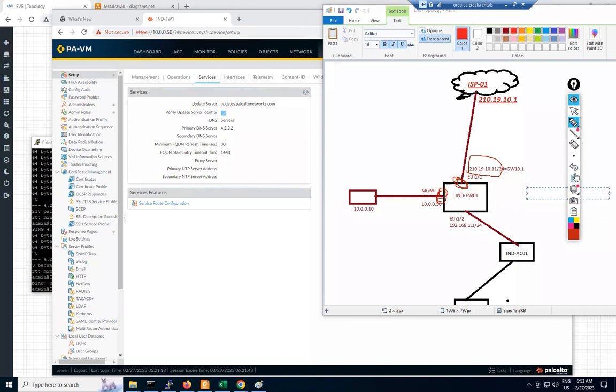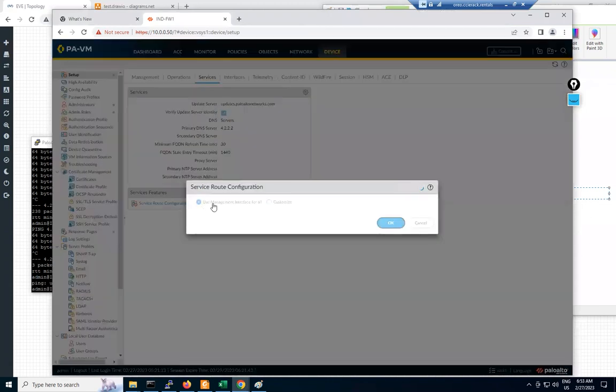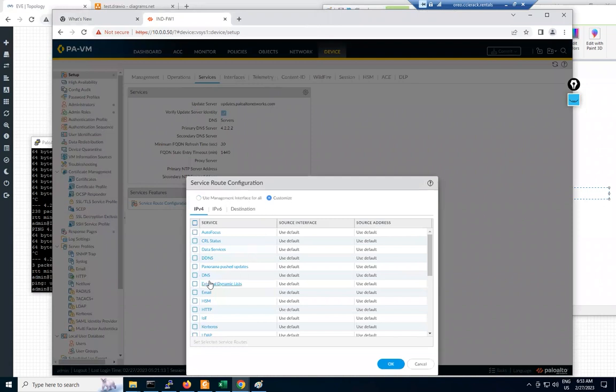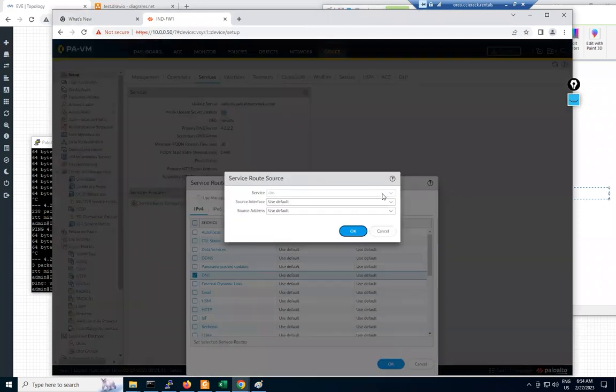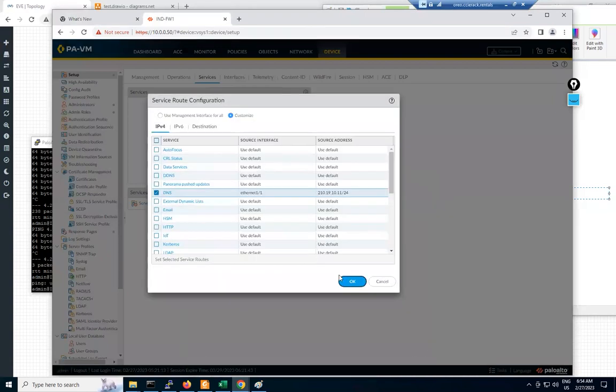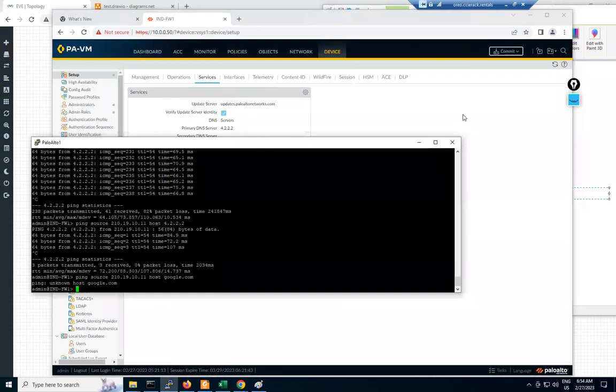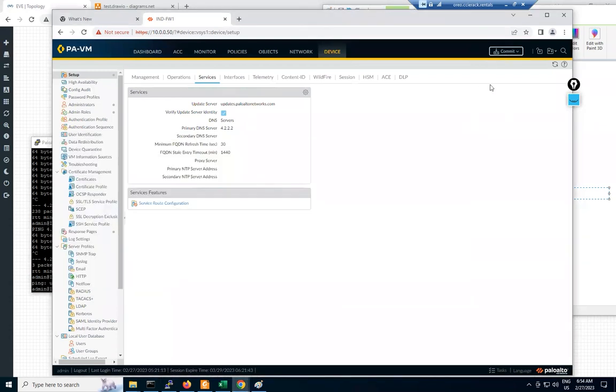So how will we change that? Let's see. Service route config, custom, and DNS. Select this interface. What is the source? This. Okay. But guys, this time we don't have to continue waiting.